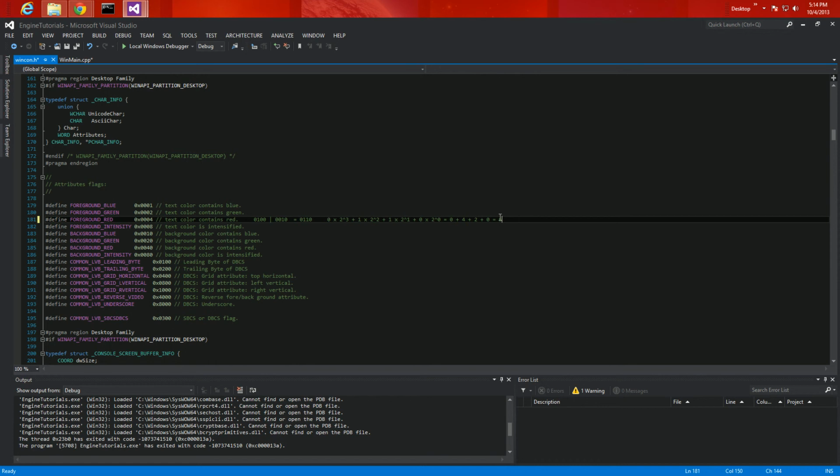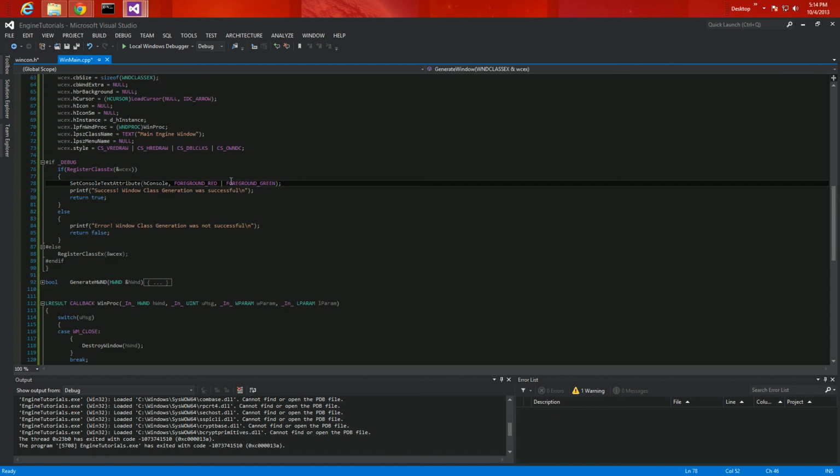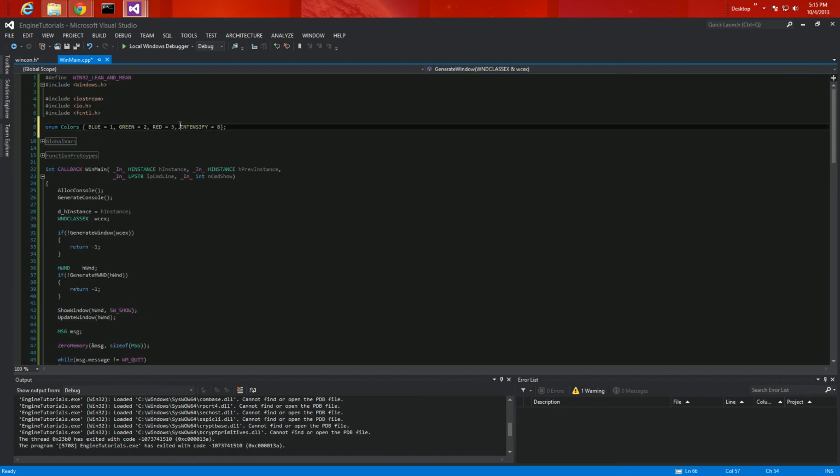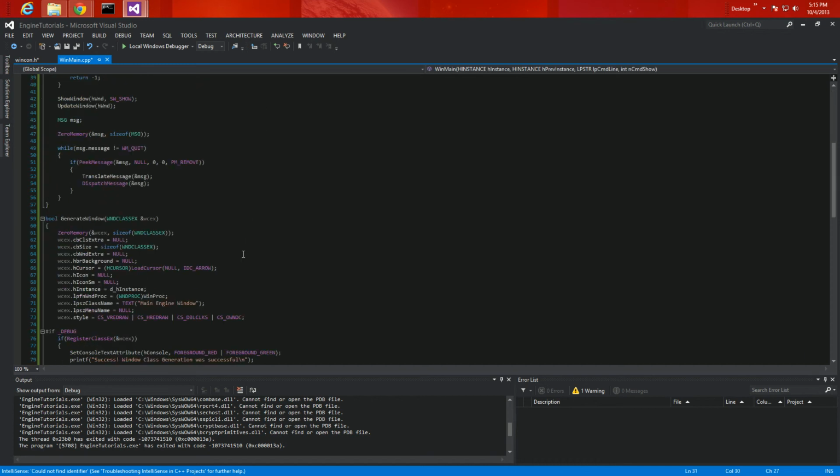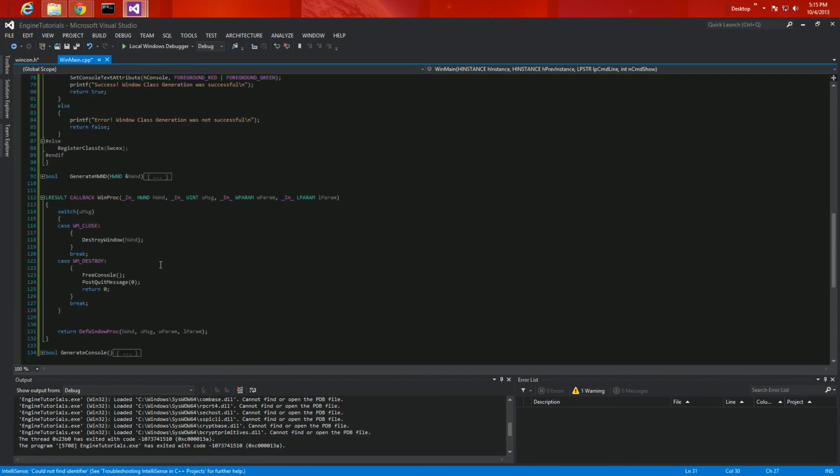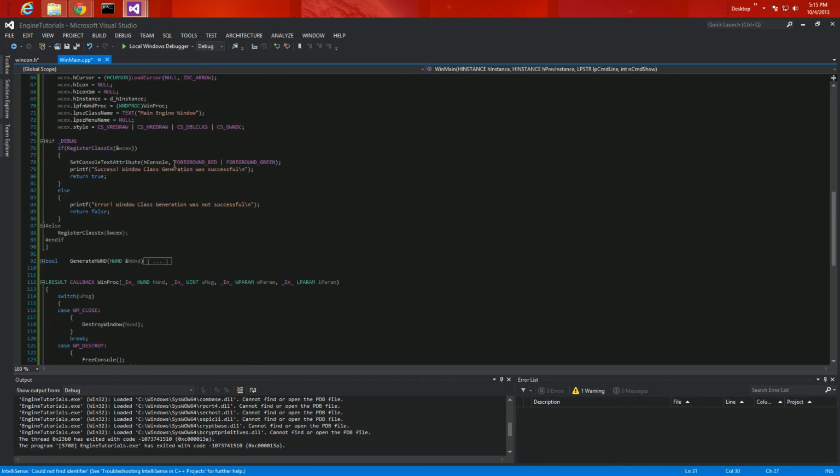So for yellow, up here in my enum, I could just say yellow equals 6, and we got that. Now, when I come down here where I'm doing this foreground red and green, I could just do yellow.